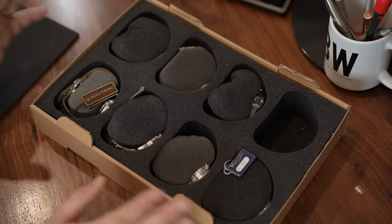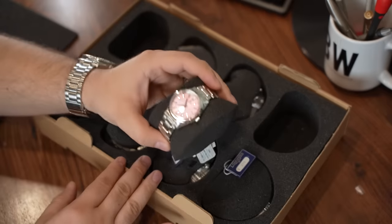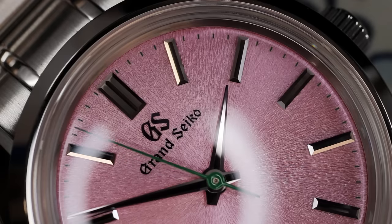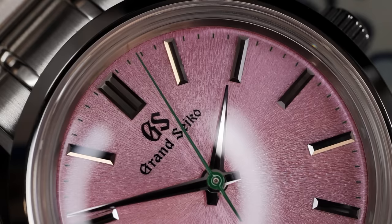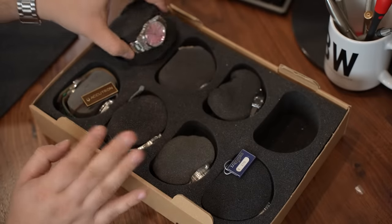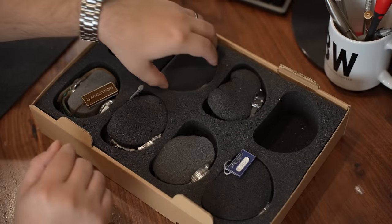I don't know exactly what they've sent, so let's start here in the corner. And we have a Grand Seiko. I think this is called the Sakura. It's a smaller size 44GS case with a gorgeous pink dial, a texturized dial, mechanical movement. Ooh, this one is just beautiful. I'm going to show my wife this. I hope she likes it, but I don't know. We'll see. She's not a watch enthusiast like I am, and like most of you watching this video.